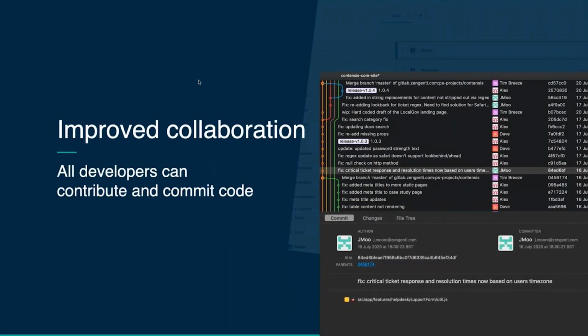And just on that collaboration, this is an example of some of the commits that we made. You can see here there's about 4 of us working and all committing code, and we were just able to release periodically, no issues in terms of code being checked in and checked out. A couple of guys you can see here are actually new starters. This was their first project, and within the first week, we were able to get them up to speed and actually committing code. So it's a much easier development experience.